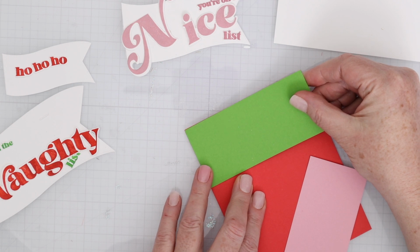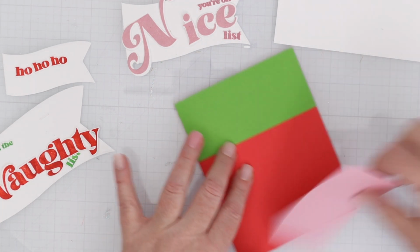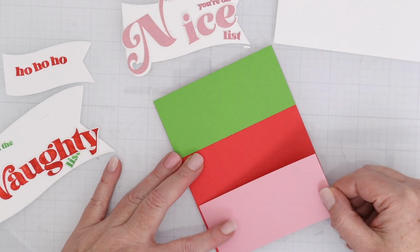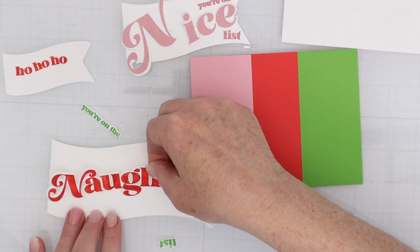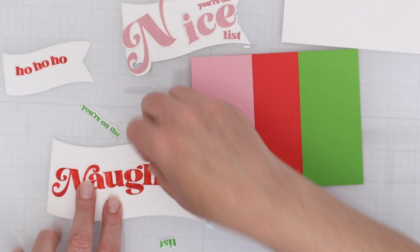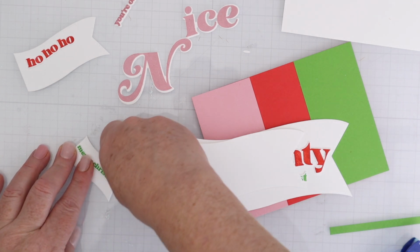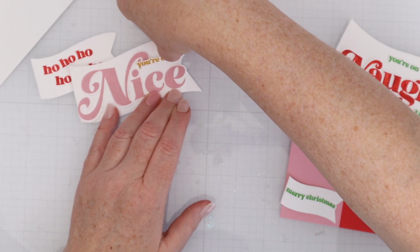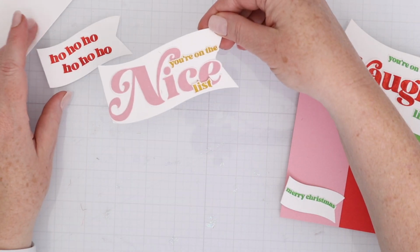For the background, I'm going to use Cherry Kisses, Gumdrop cardstock, and then the new PETAL cardstock as well. So I'm going to create a tri-colored background, and then I'm using a lot of those colors on the banners as well. Like I said, I am not popping these up, but I did want the white banner background, and I wanted the colorful ink stamps. That's why I stamped them, die cut them, and now I'm adhering them down onto the banners. And you can see each size banner has a different sentiment.